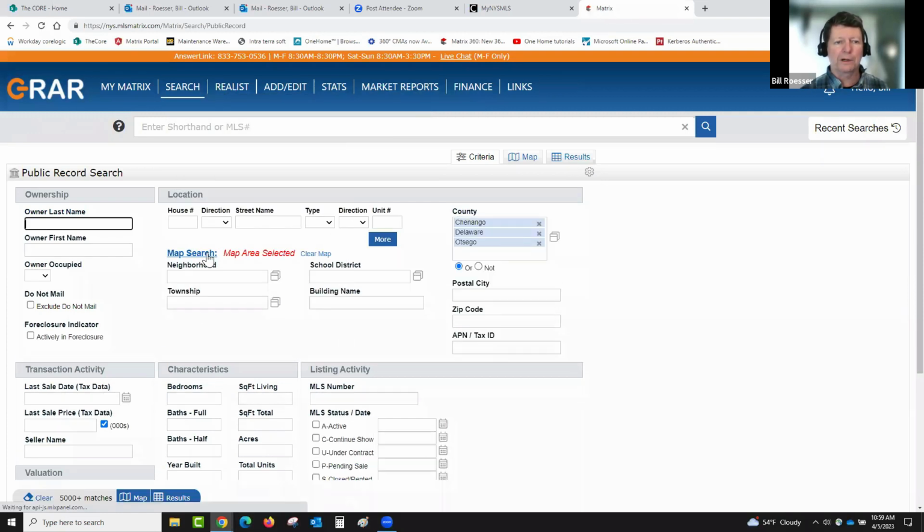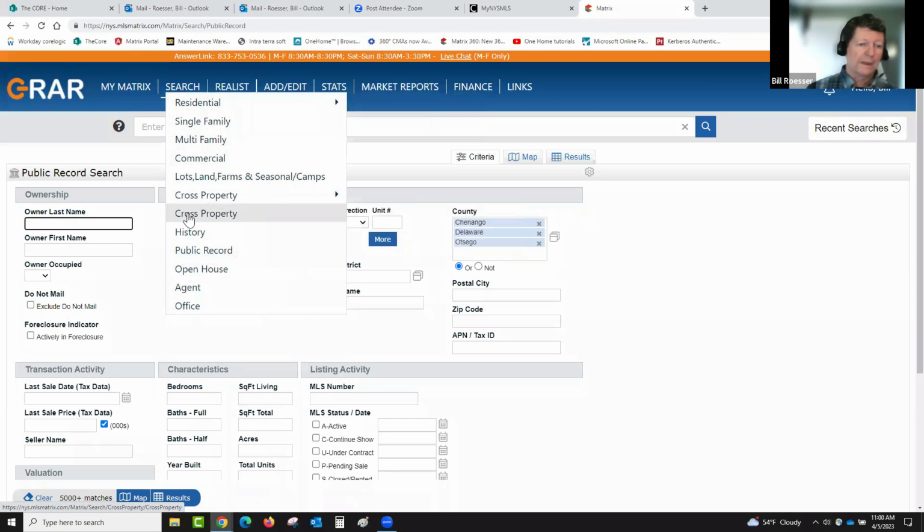So when I go to public records, I've got a quick way to pull up that particular address or owner's name. But Realist does give you more bells and whistles that you could use to maybe identify like the owner occupied portion of the map that we're looking at. So they both do the same thing. Basically, it allows you to find a location, who owns the property, but one gives you a little more flexibility or maybe ease of use, I would say, in this one here.